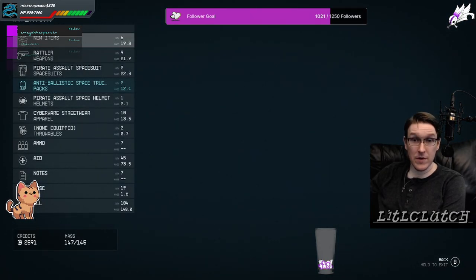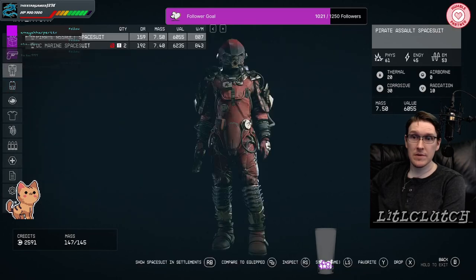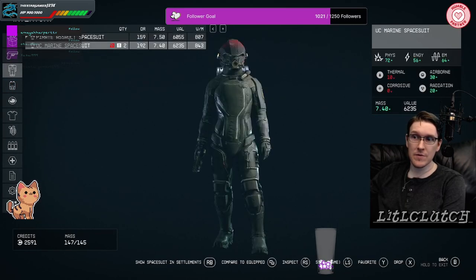Also, we're encumbered. Oh yeah, we're just barely encumbered. Probably because of these UC Marine suits.